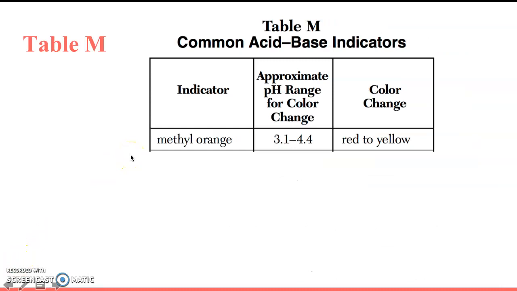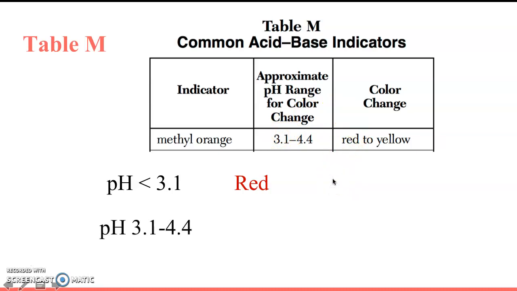Alright, so focusing in here, for example, we have the indicator methyl orange. When I'm using an indicator, I'm going to have my solution and I'm going to add said indicator to the solution. When I do that with a solution inside this pH range, 3.1 to 4.4, I can have pretty much three things happen. The first is that the pH of that solution is less than 3.1, and that would be indicated by a color change to red. So the first number corresponds to the first color. pH less than 3.1, you get a red solution when you add the indicator.